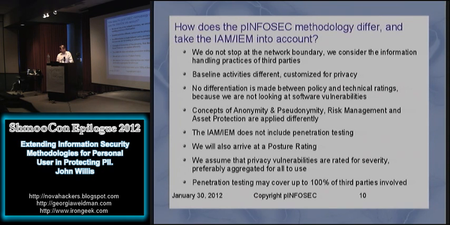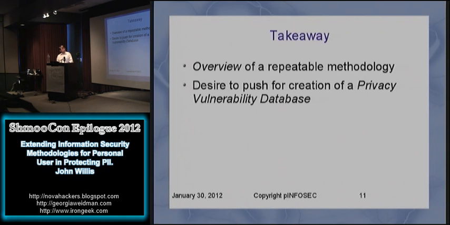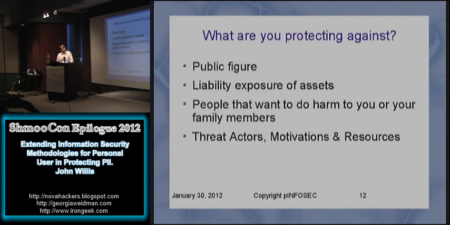And I talked about the database, which would be nice to have, but we'll aggregate everything just like you do in the posture rating. And you can do 100% pen testing of third parties if you want, as opposed to partial. So basically, we're going to have an overview of a repeatable methodology, and there's that plug again for the privacy vulnerability database.